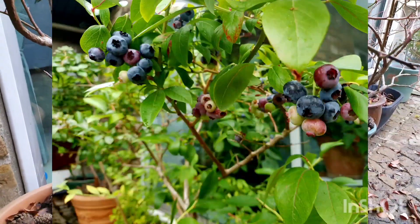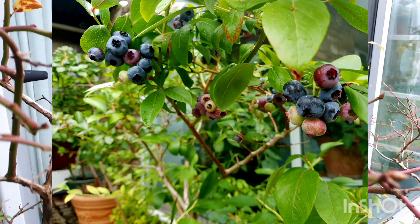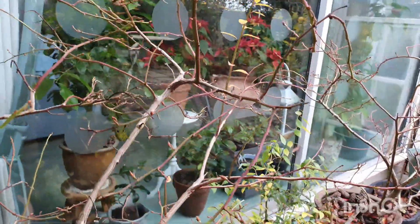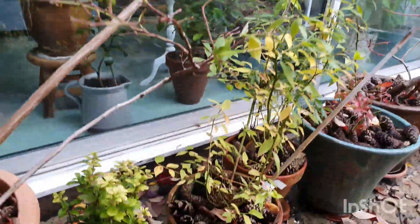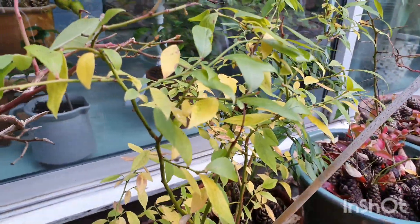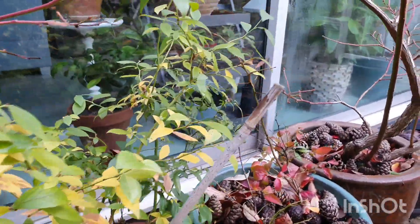First of all we have all of the high bush blueberries. They are all growing in pots and they've all lost lots of their beautiful red autumn foliage. We've got lots of flower buds coming here so that's a lot to look forward to. We've got some little other acid lovers — the lingonberries and these are the pink blueberries. They haven't lost their foliage yet. They're also known as pink lemonade — lovely blueberries.